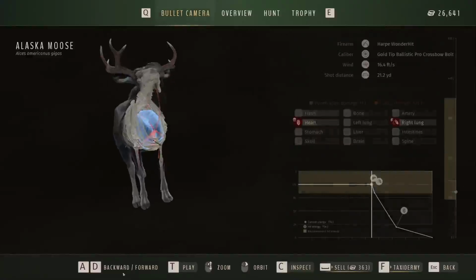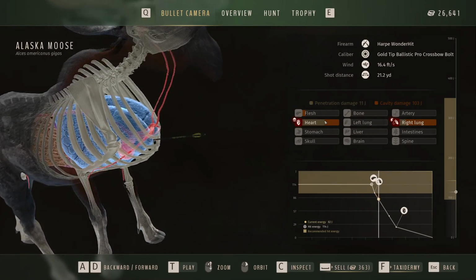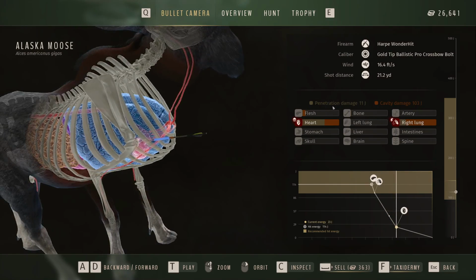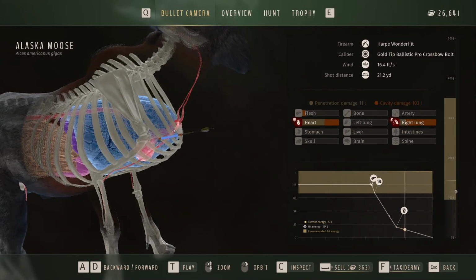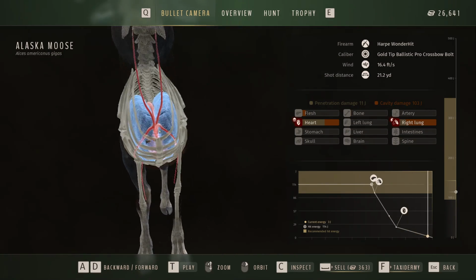So what is the difference? The difference appears to be this: how much is cavity damage versus how much we actually hit the heart itself. And we also got a little bit of right lung damage that probably contributed.